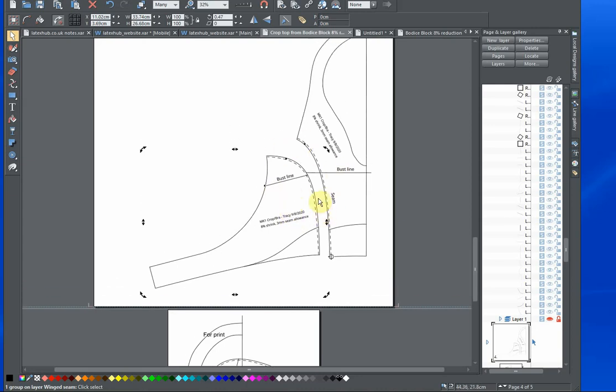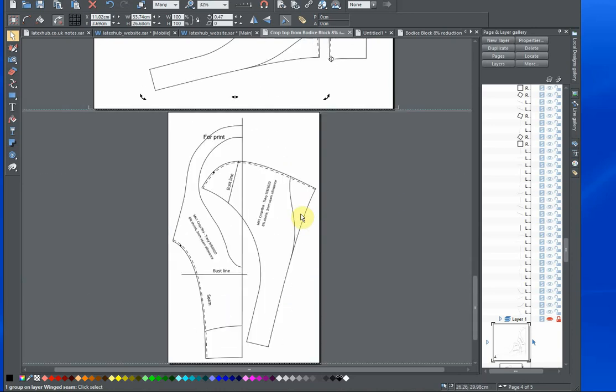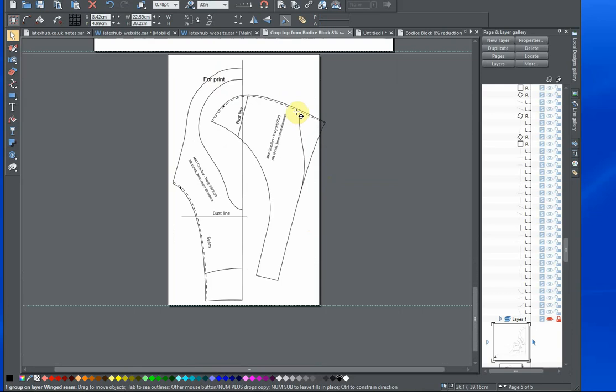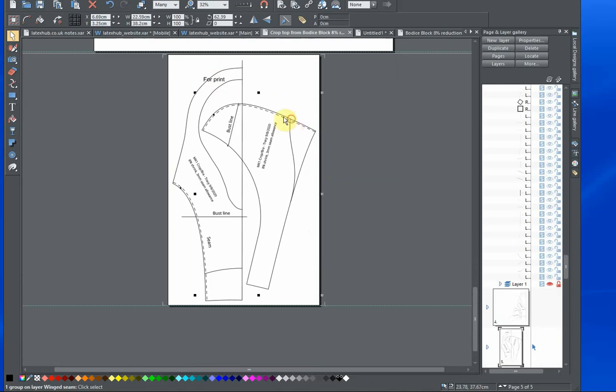And obviously with this, if you cut it accurately, it will all line up and it's all looking like it's going to work. So then the final thing I did with this particular garment is these two pieces, I put them on a single sheet, and I moved this one around and rotated it to try and minimise the width, to see if I can get away with the smallest print possible.